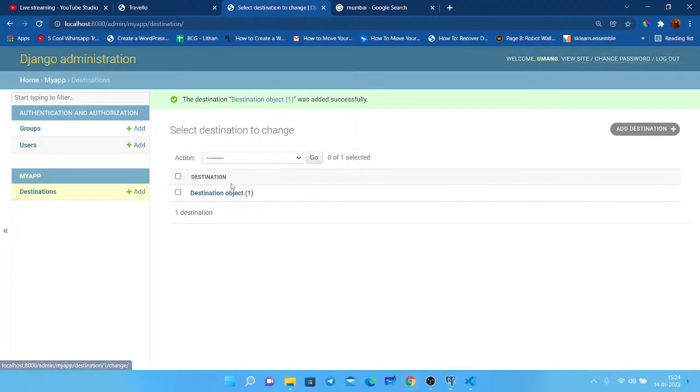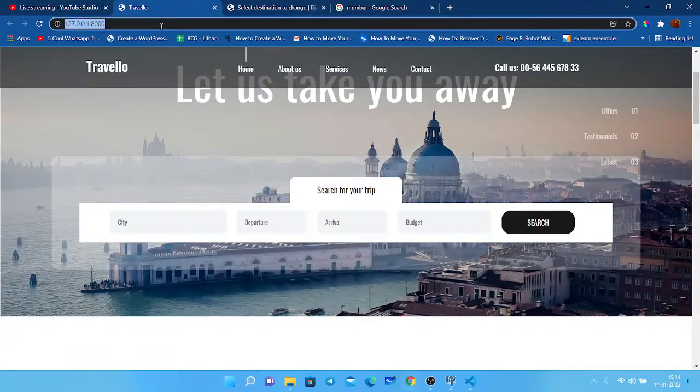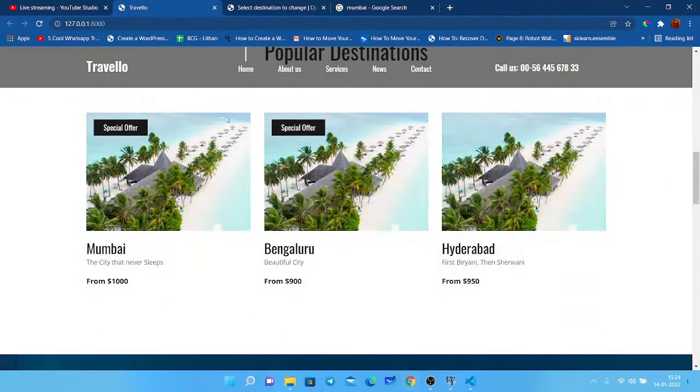Later on we'll add the other 2, but now we have to see that object on my website from the database. Right now it is coming from the code. Now I want to see this from my database, and as soon as I add new data, it should be visible here. So what to do for that?